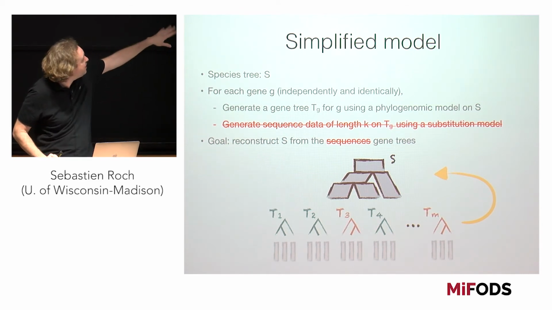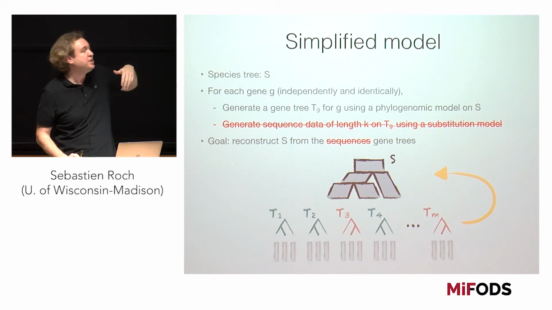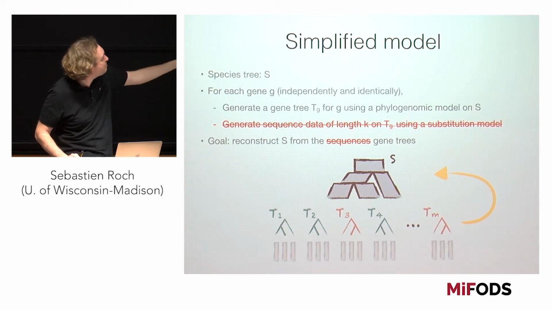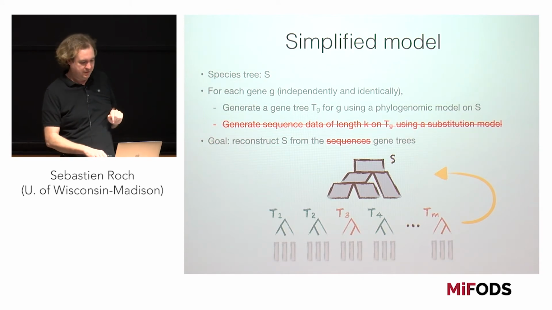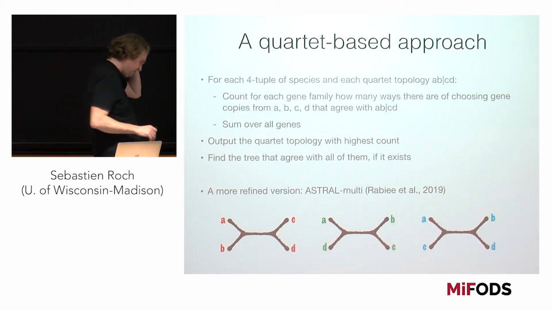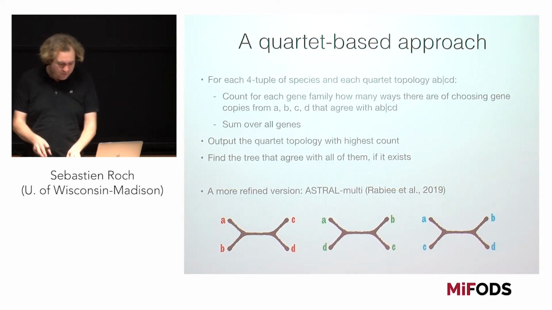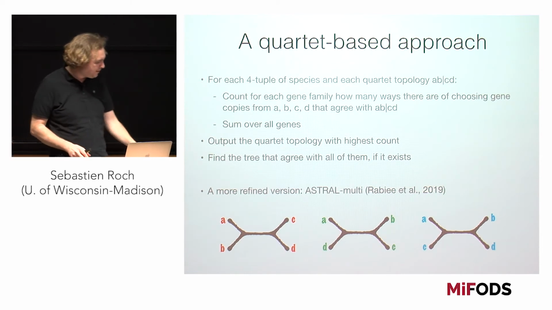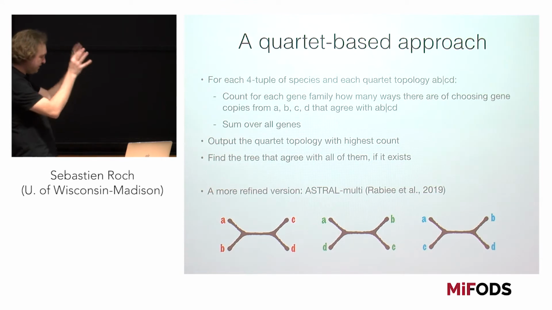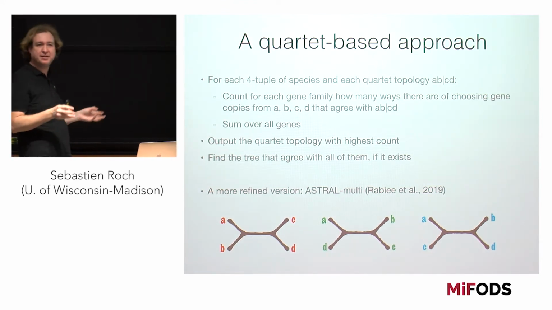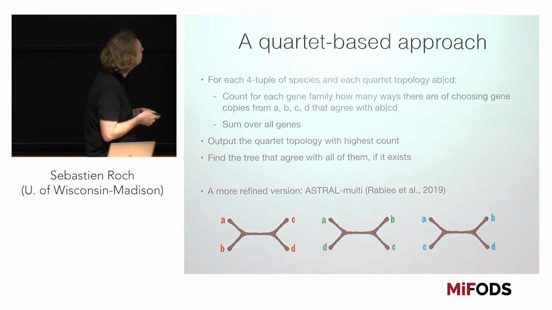So this is my simplified model where I ignore the sequence part. I just have a species tree that generates gene trees. From that collection of IID samples, I want to get back the species tree. And how am I going to do this? Again, you want to do this in a way that's computationally efficient. So one simple way is to go back to this idea of breaking things up into smaller pieces and putting them back together. That turns out to be a powerful way to solve a lot of these problems.